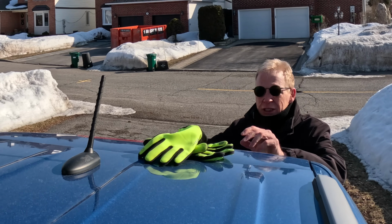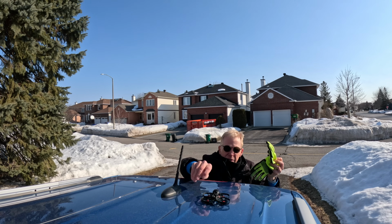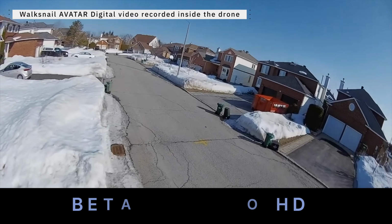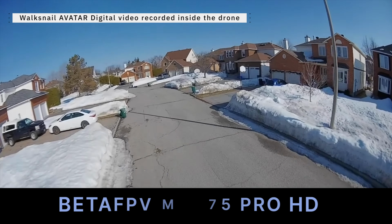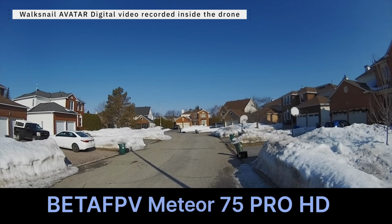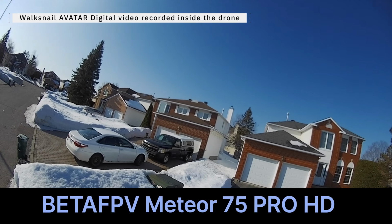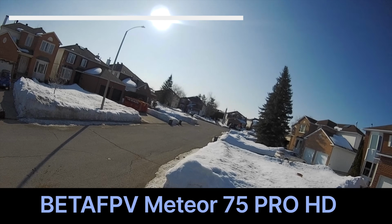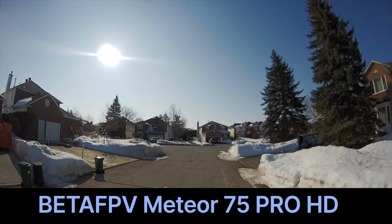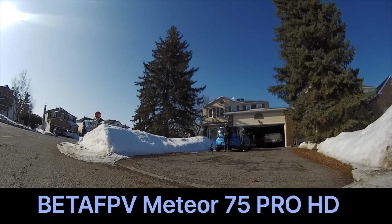I'm going to stick you in the same spot. I'll put you up here, top of the car. Don't hit this antenna when you take off. All right, here we go. Buzzing along. Now I think the battery I stuck in is a little cold because it's giving me some battery voltage issues already. Or maybe I accidentally put in a battery I've already used. Okay, so enough about that. The video you see should be what's coming right out of the camera of the little drone.